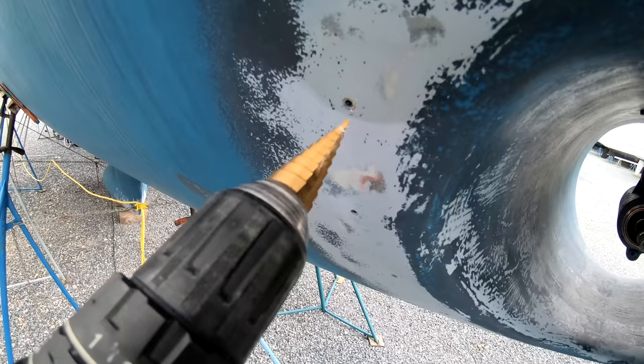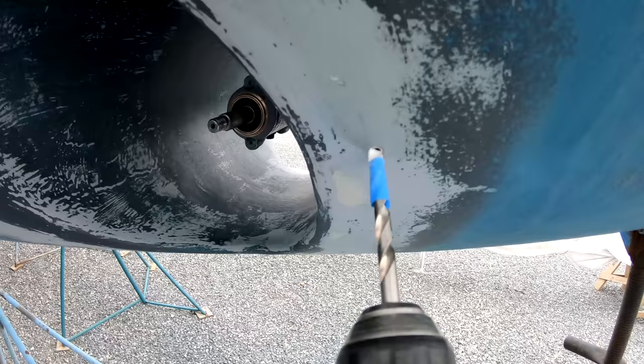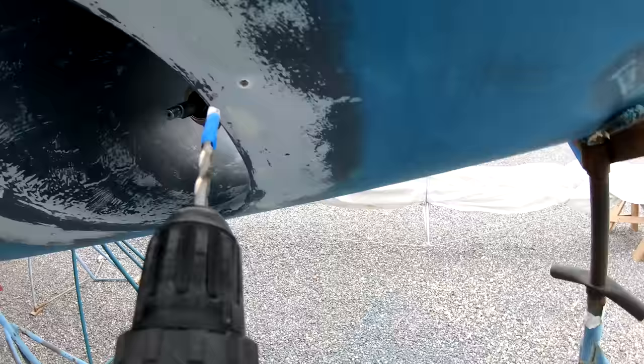Not too deep. So I've marked off the bit with a little bit of masking tape, and I don't want to go any deeper than that. Be very careful because bits grab and then off they go in. That's it. Lastly, I'm just going to go in with the countersink head just to give it a nice edge.